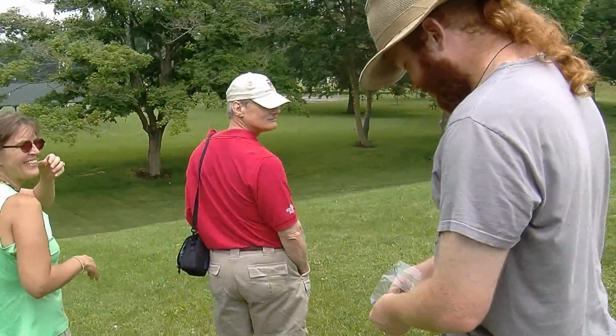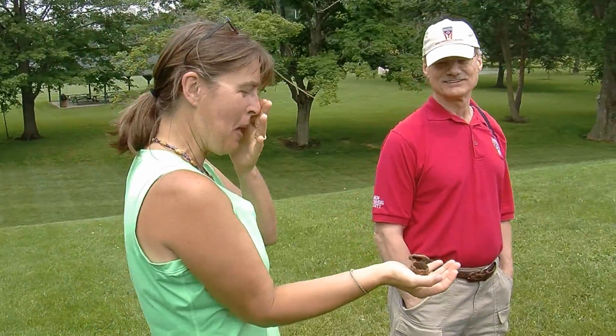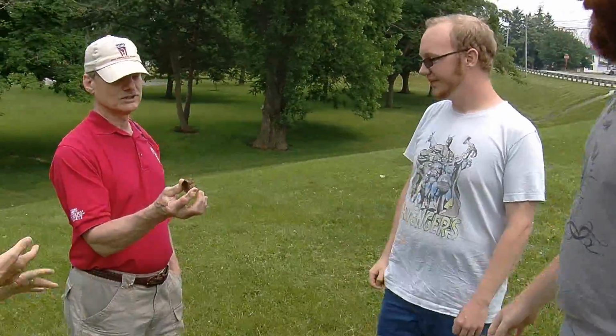What? We just found something fun. Oh my God. Okay, there's our smoking gun. Yeah, that's awesome. There's some of those in the museum. Oh, what is it? It's a rifle. I thought you knew what it was. He guessed it from his knowledge of modern rifles. It's off of a Charleville musket.